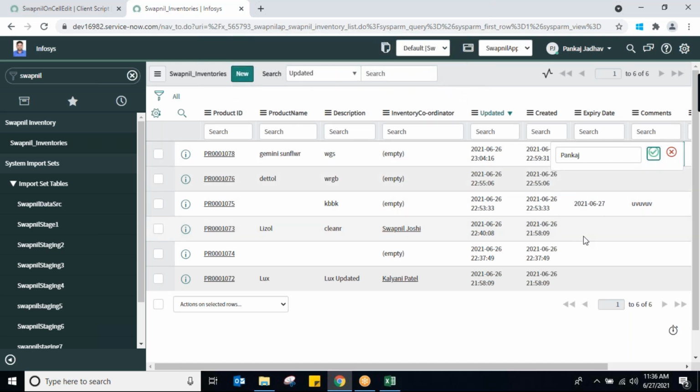See, and if it does not save, it is back to Java. It didn't save. If I type any other thing, it should save, but it should not be Pankaj.